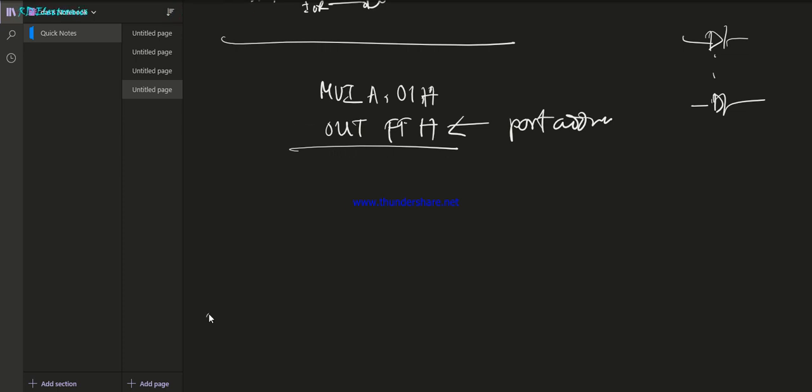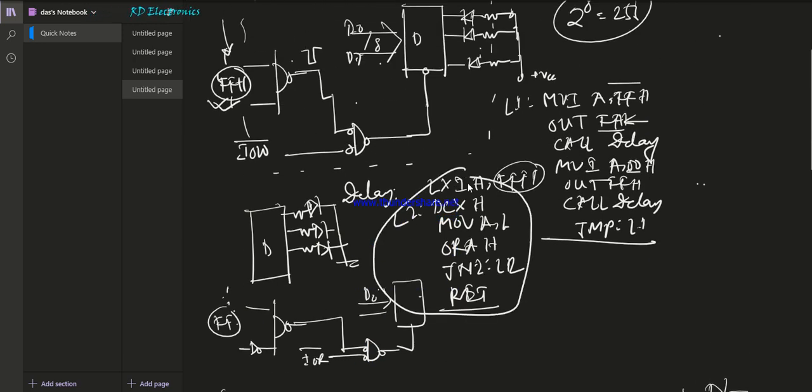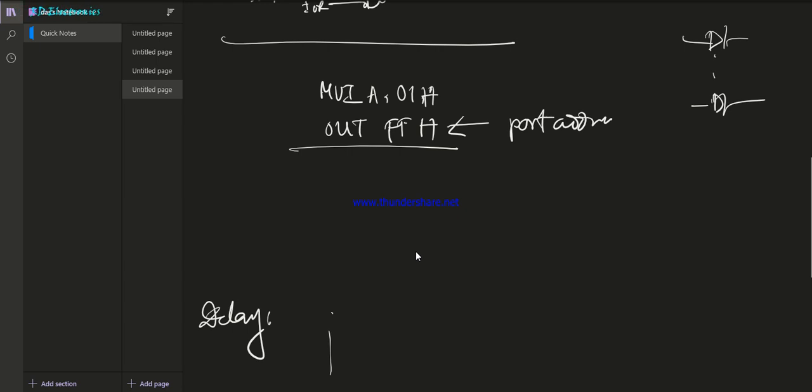Now there is a delay program. Here we write the delay program. This delay program is equivalent to the earlier delay program, and this code is used here. We use CALL DELAY, so the delay subroutine is called using the call instruction. After this the status of the bits is 00000001, and then you shift this bit to the left-hand side.